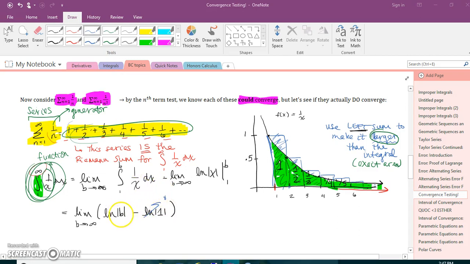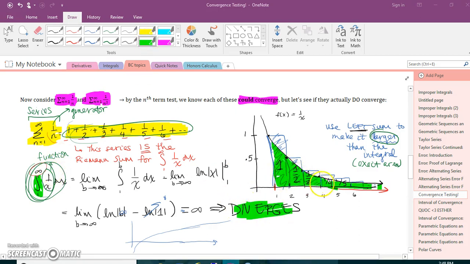Now if I were to plug infinity in, natural log of infinity, let's picture a natural log graph. Natural log slowly grows, but if you went out far enough, our graph would eventually keep going and going and going. It never levels off. So that means this integral is infinity, meaning the integral diverges. So stay with me here. If the integral, which is the green area under here, diverges, and my series is bigger than that, there's no way the series, which is bigger than something that diverges, could converge. That means the series also has to diverge.